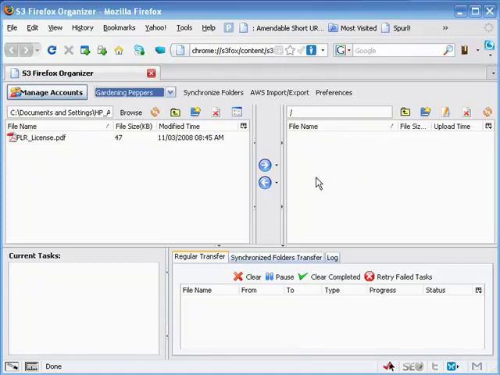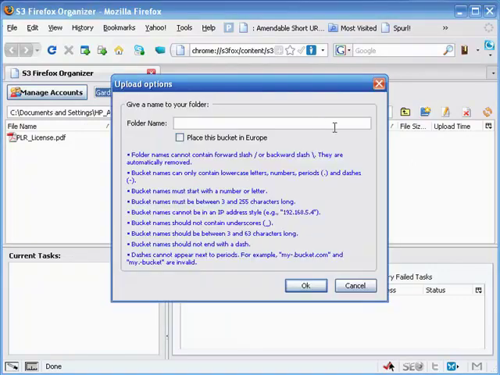Well, this again is the remote section of our panes. This is the S3 account, and we are in the root directory, thus the slash, and there ain't nothing in there right now. It's all empty. On the left hand side is the local computer, my computer, and you can browse here for any of the files on the computer. It'll come up with a tree or drop down screen of all the goodies on the computer, and you can refresh. You can go up a directory, and here's where you can create additional files. Over here is where you can create folders. And over here you use this to create buckets. So if you just left click on that, this comes up.